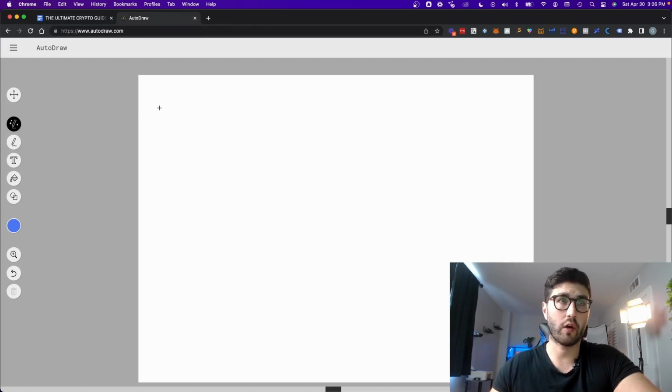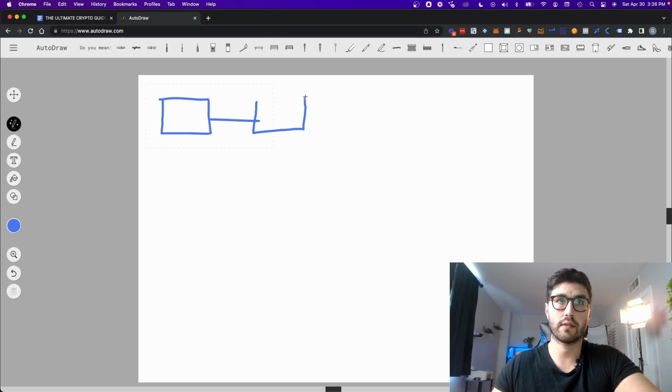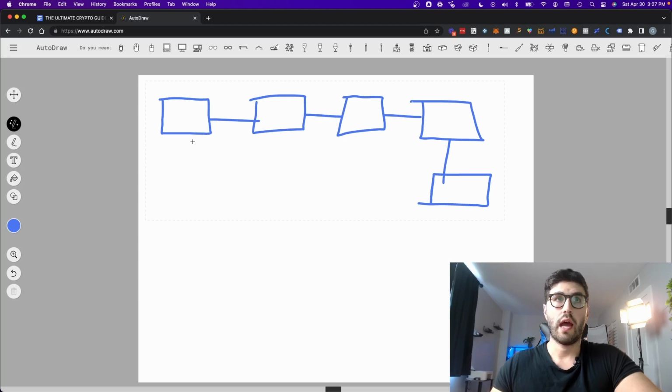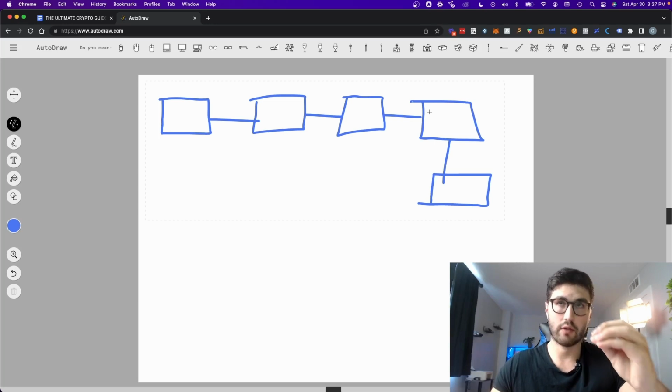So you can understand what I mean by that. Imagine that this blank paper right here is the blockchain network, and the blockchain looks like this. We have this block right here that is connected to this block right here, and that is connected to this block right here, and it is connected to this block, and to this block. And each one of these blocks has been previously created by the code of the actual blockchain.